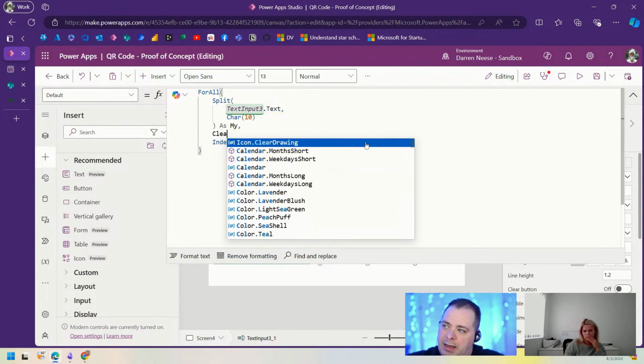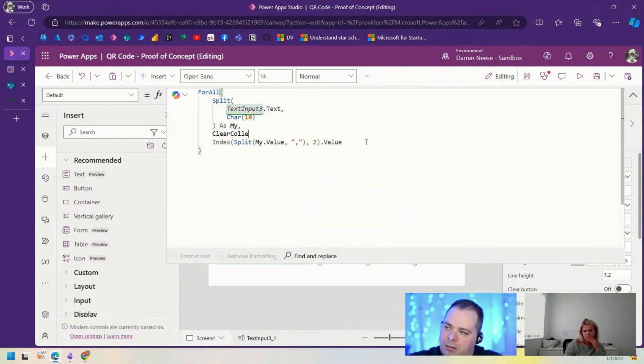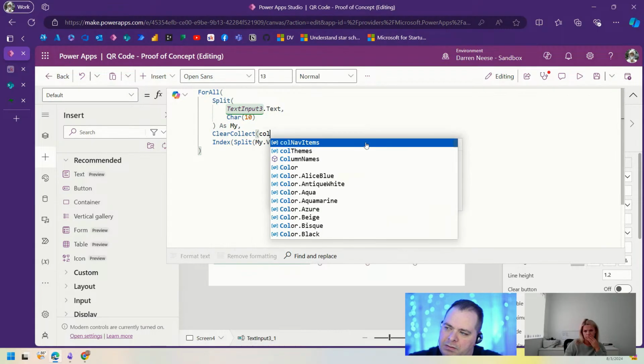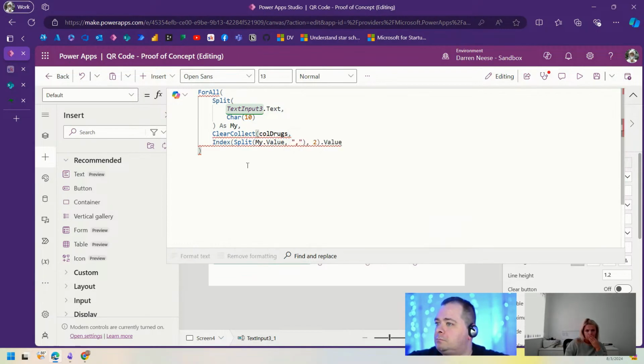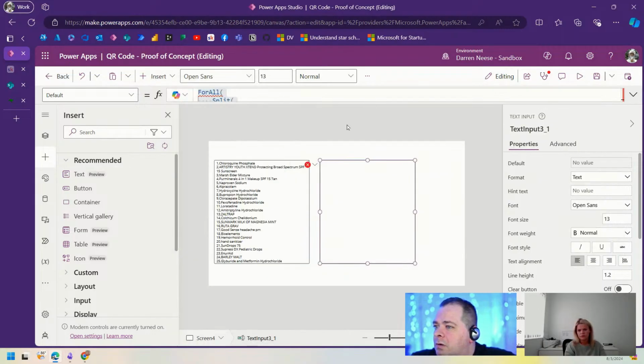And we'll do a clear collect, COL drugs. And that's the value we'll put in there. Bring over a button.